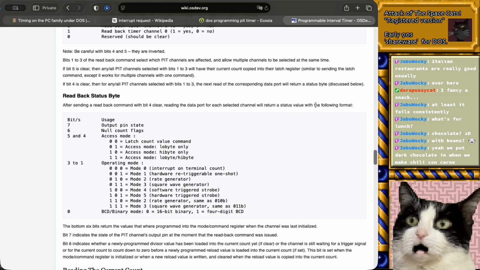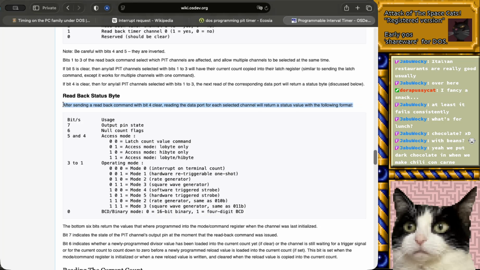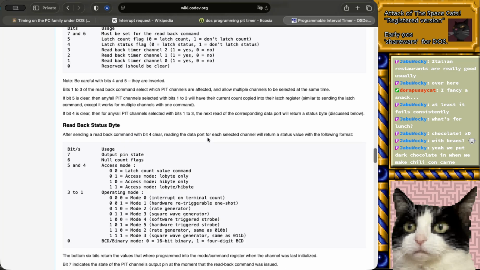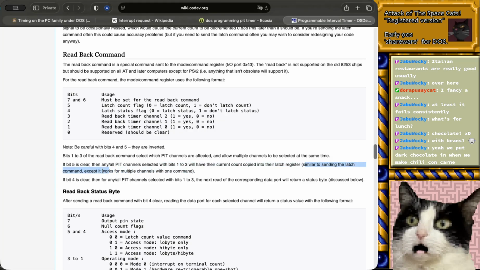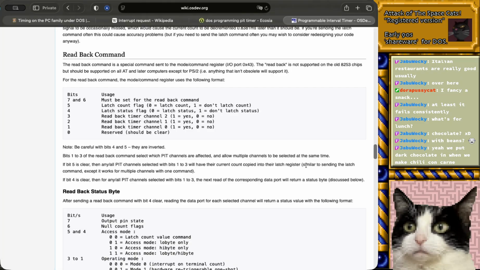Data for each selected channel will return a status value with the following format. Similar to sending the latch command, except it works for multiple channels with one command. So that suggests I don't need to do the latch command then.